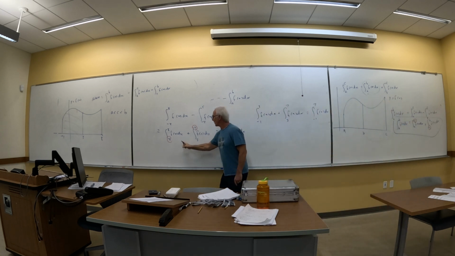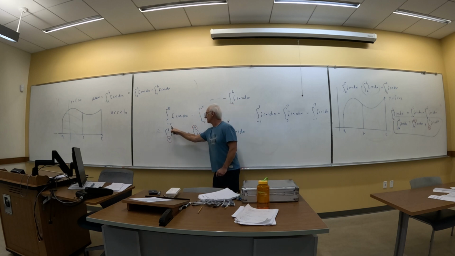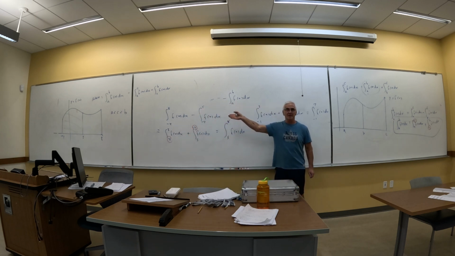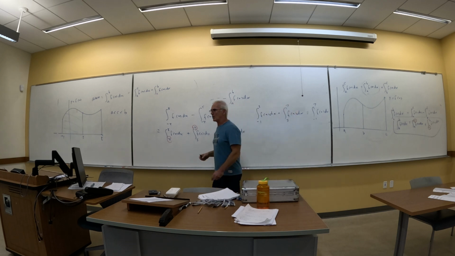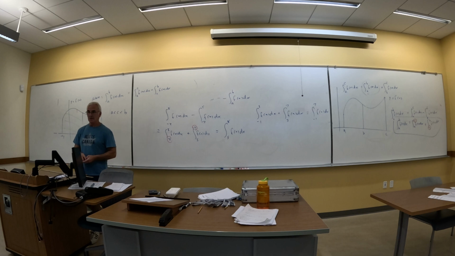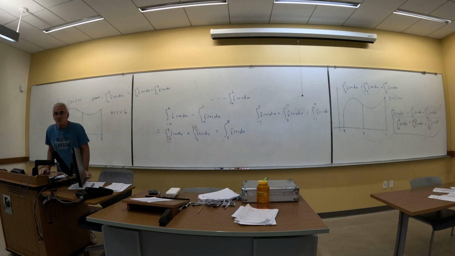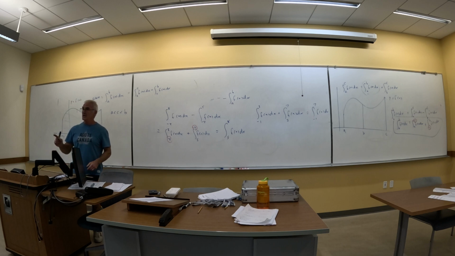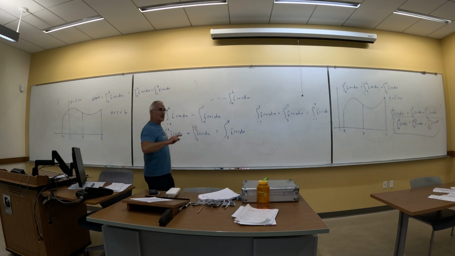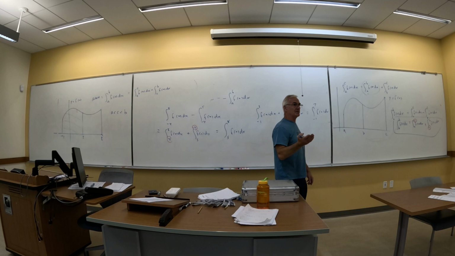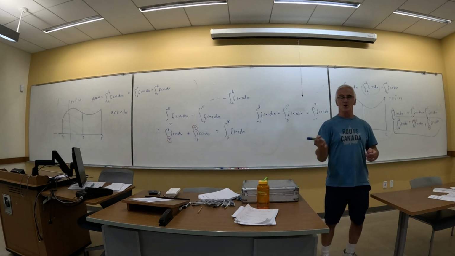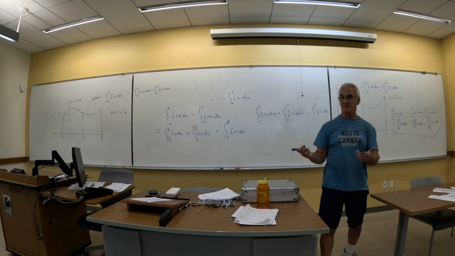Okay, when I rewrote it as an addition, this one ended where this one began, which is why I can now say it's 5 to 8. But then I just drew it geometrically, and that makes perfect sense that you can do that. We will use this to our advantage occasionally, not all the time. But it's a manipulation rule that will always be true with definite integrals because you're talking about numerical values. Now, if I asked you to take a derivative of a function, I give you the function, there's no interpretation. It doesn't have to represent something.